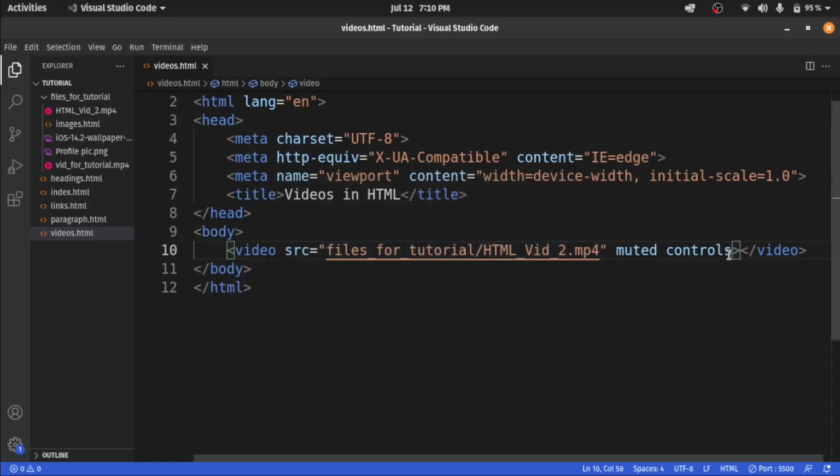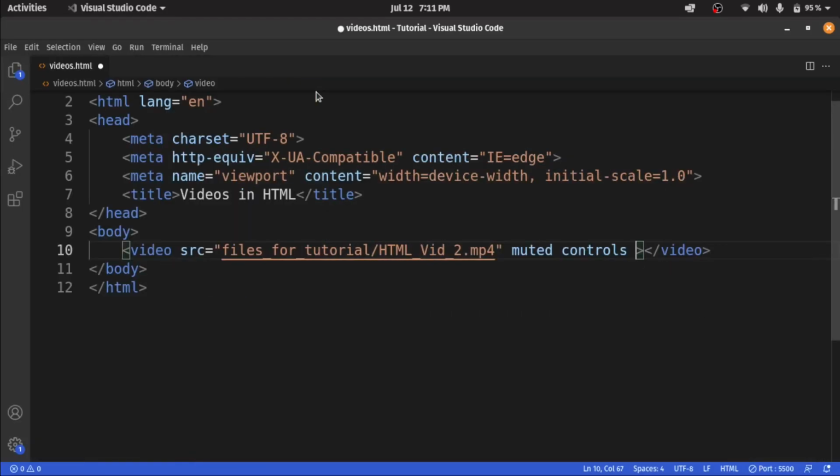So let us change the video size, and we use the same attributes, the width and the height attributes, which we use for the image tag. So I'm going to add the width attribute, let's say it is 100%, and the height attribute as, let's go with 80%.